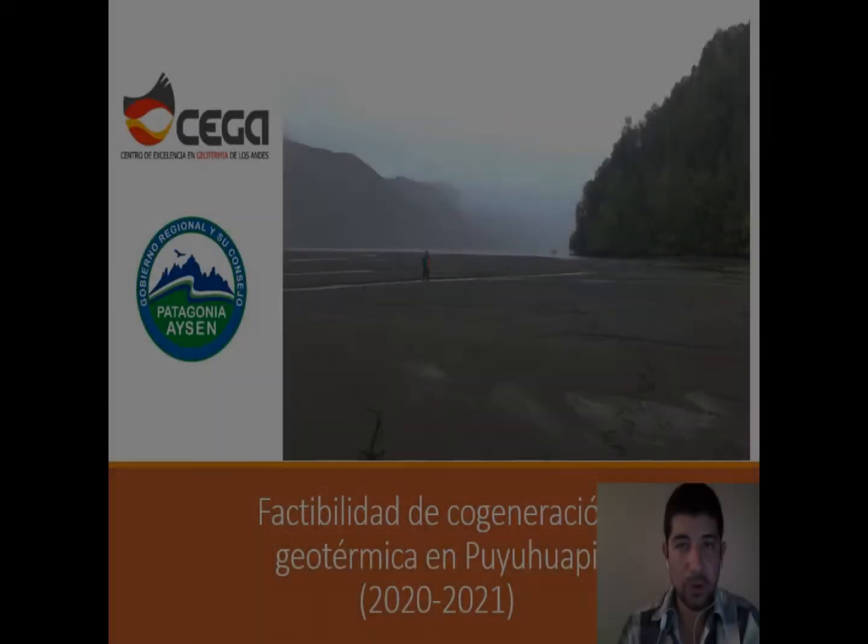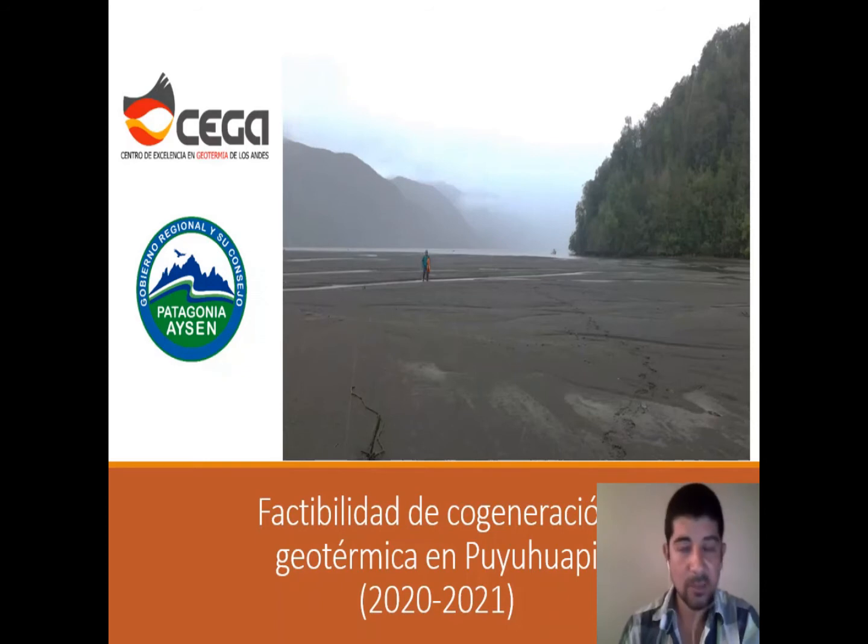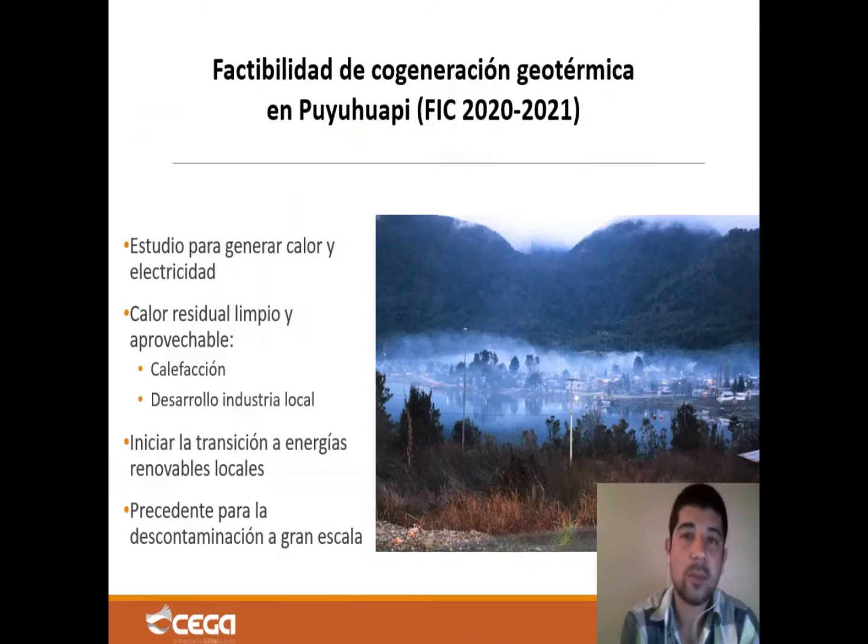Finally, I wanted to show you this project, which is quite interesting for us because we are searching for the possibility to generate electricity with a medium to high enthalpy reservoir, and also to generate thermal energy in the process in order to heat a small town called Cuyuhuapi, located in southern Chile. The problem they have in this small town is the same one they have in many towns in southern Chile. They use wood to heat themselves. This is bad. It's bad for the forest and it's bad for the people's health. So we think the impact this project could have could be very high.